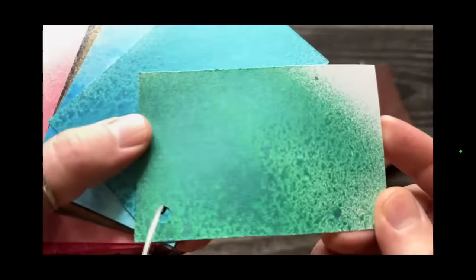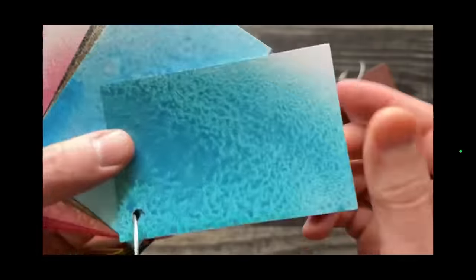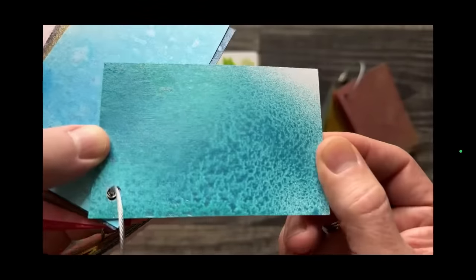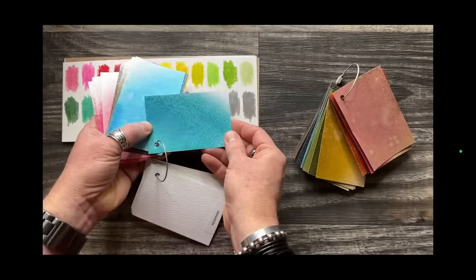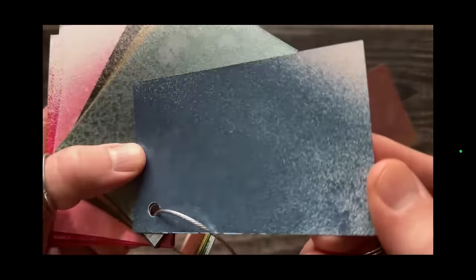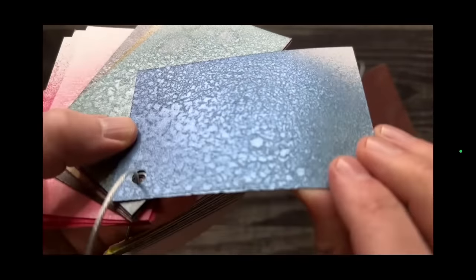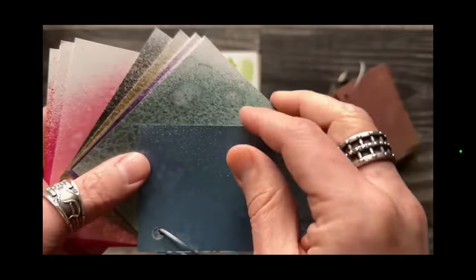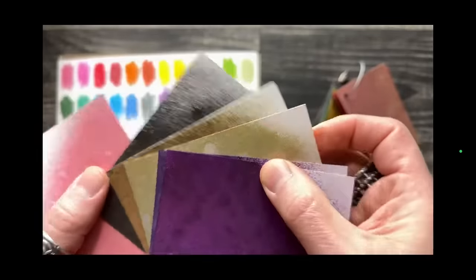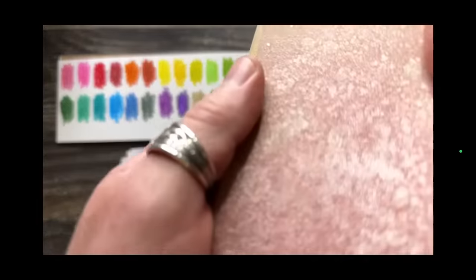Merriment is a new color — kind of a mix of Evergreen Bough and Cracked Pistachio, beautiful. Shiny Bobbles is another new one — a little touch of Salvage Patina and some Broken China. It's a lighter blue, and see how the light hits the pearl — that's what's cool about these mica stains. Snow Flurry was from last year. Winter Frost is a new one — a very cool blue, kind of stormy sky with a bit of Weathered Wood, a beautiful wintry frost with a silvery blue pearl. We now have a great palette of 24 colors.